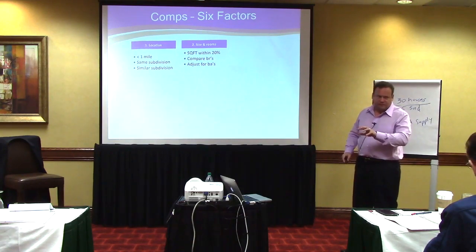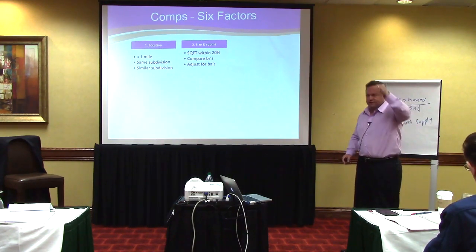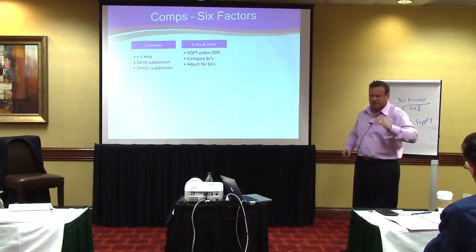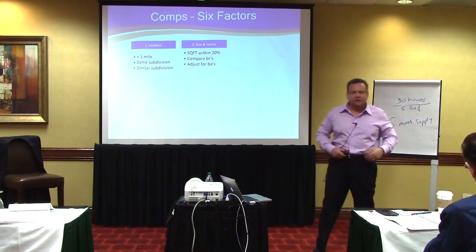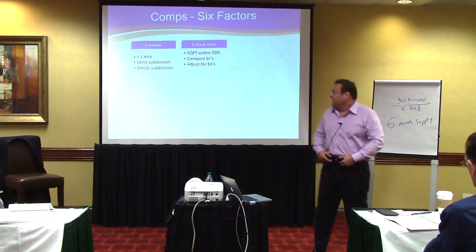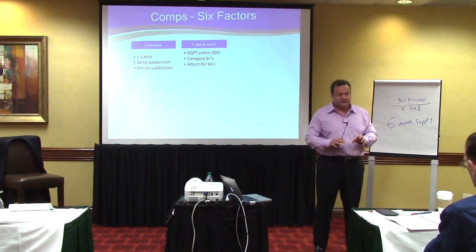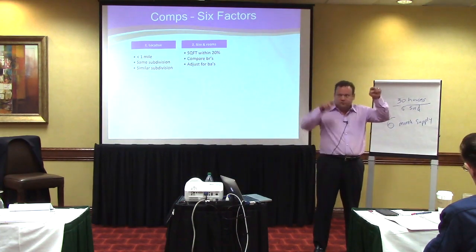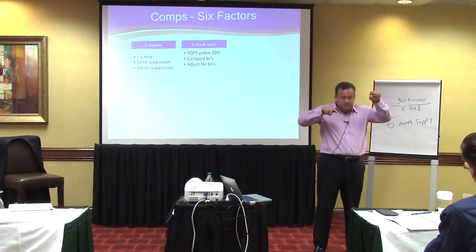2 to 3 is a tough comparison because the biggest jump in value is between 2 and 3 bedrooms. So you can compare 1s and 2s, 3s and 4s, but 2s to 4s or 2s to 3s are really tough to comp because there's such a big jump in value between 2 and 3 bedrooms. Now, if you've got a 2-1, 2-bedroom, 1-bath, and a 2-bedroom, 2-bath, you say 2, 2, those are the same, and then we adjust the difference for the bathroom by a dollar amount.